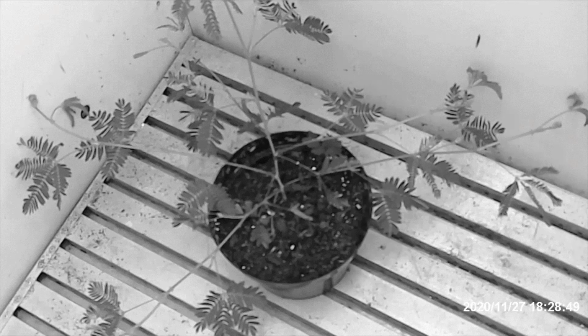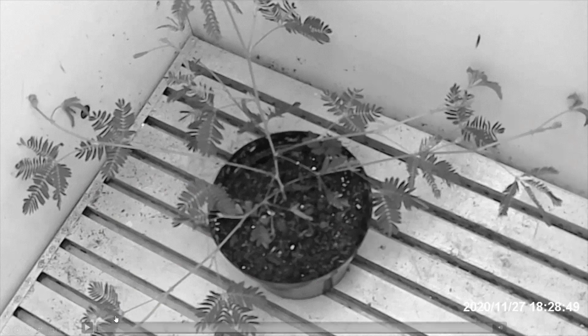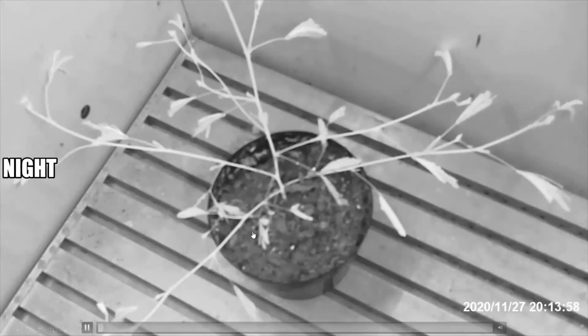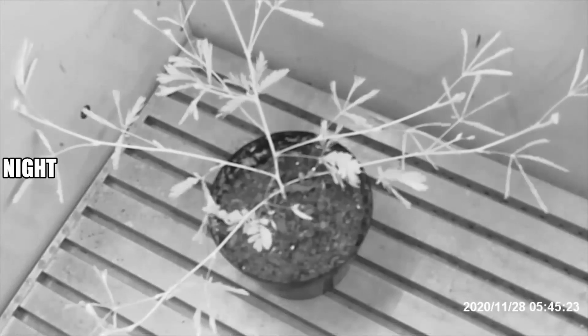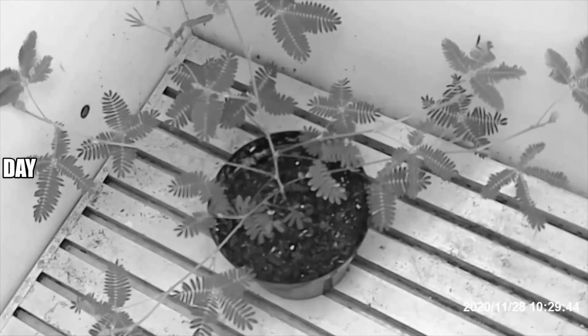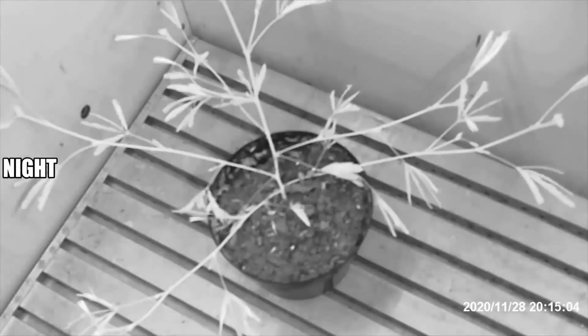And I thought for sure that there would be a YouTube video showing it, but I couldn't find one. So I had my lab buy a camera so I could test it myself. When the leaves are dark like this, that means it's daytime. And when they're kind of white colored like this, that means it's nighttime. So you can see that this plant is opening its leaves during the day, and at night it closes the leaves back up. This is a mimosa plant.